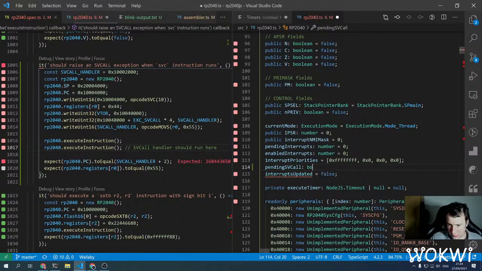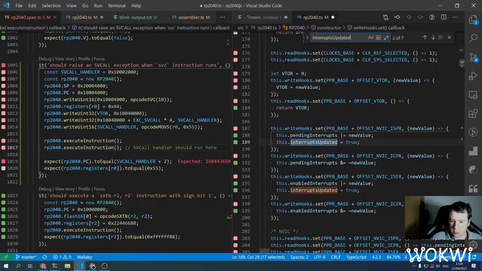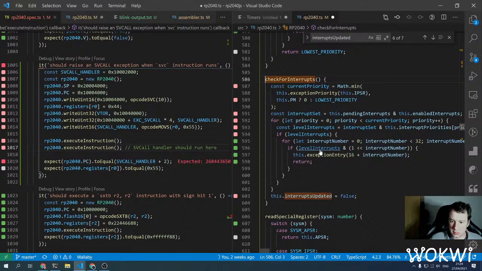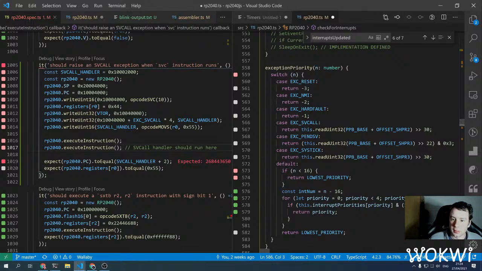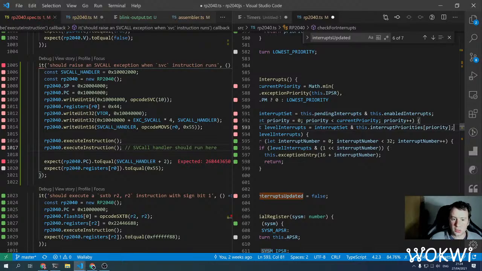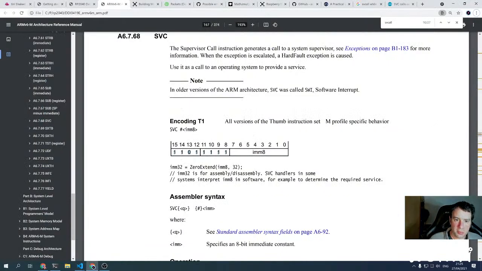Yeah, boolean false, and then when the interrupts updated, we are checking for interrupts, so actually also for exceptions. In this case, we need to check also if there is an SV call. And I think if I remember correctly, the rule says that lower exception number wins.